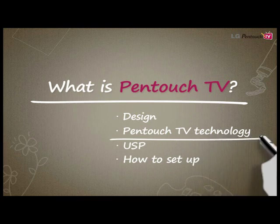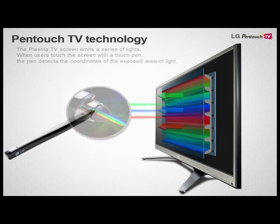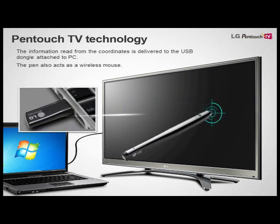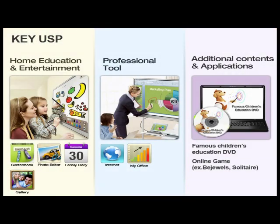What is the technology? The plasma TV screen, the infrared lights with the ultra touch screen detect and send. Now the panel will send the signals to the RF dongle to communicate with your PC. User spec: it's home education and entertainment, professional tools, additional content and applications for your home, babies or education purpose that can be used.